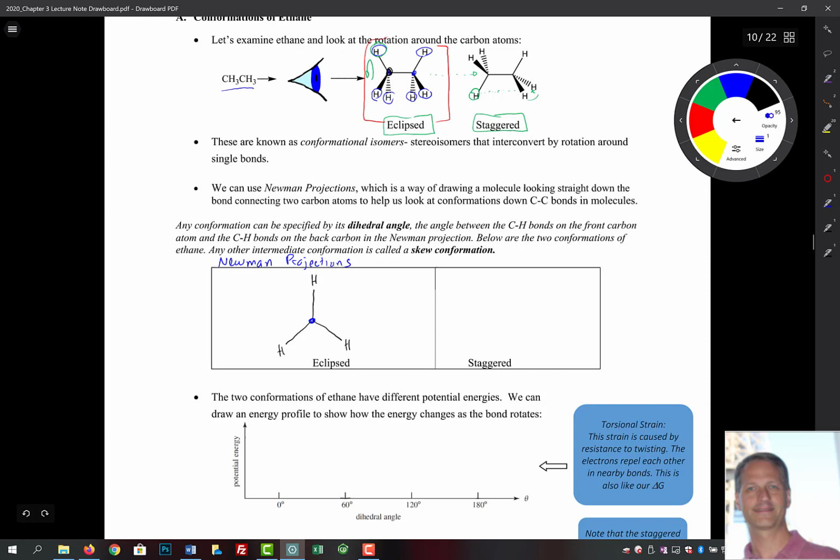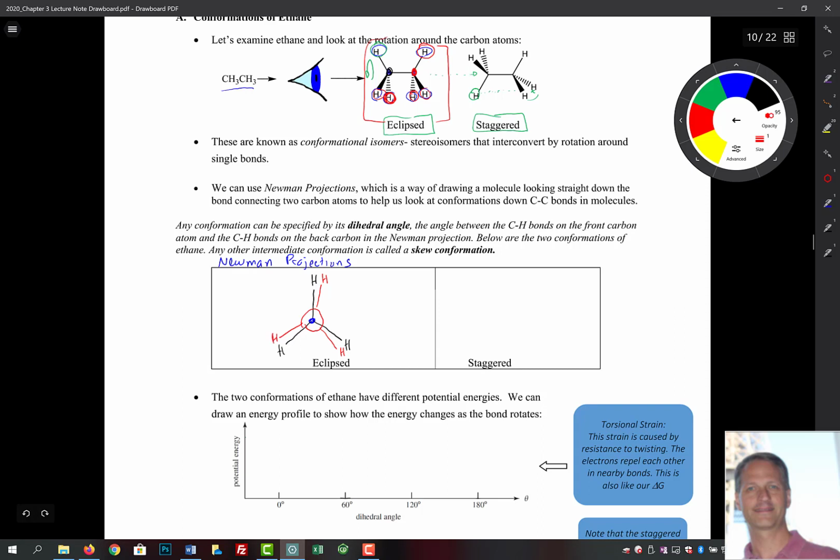Right, now in the back of this, there's another carbon right here. So I'll just use a red for that. So it's hard just to draw a dot there. So instead we just draw this circle to represent the back carbon. So they're totally on top of each other. Right, and in this case, we still have an H that's pointing up right here, but we can't draw it perfectly there. So we just kind of move it over to the side just a little bit like this. Right, now so we come over here, these H's here are going to be eclipsed with each other too. So we're going to put an H like that. And then the H's that are pointing back right here are going to be right over here, and we're going to show them just like this.